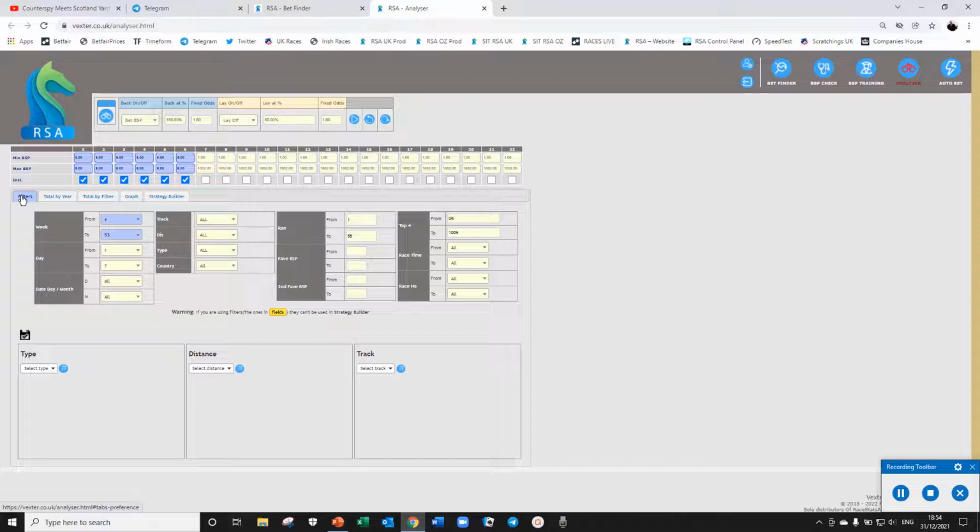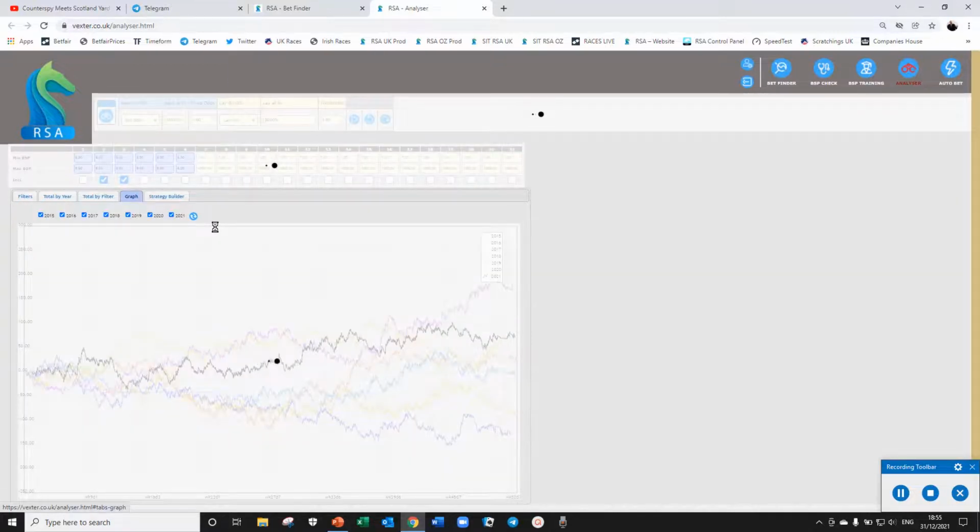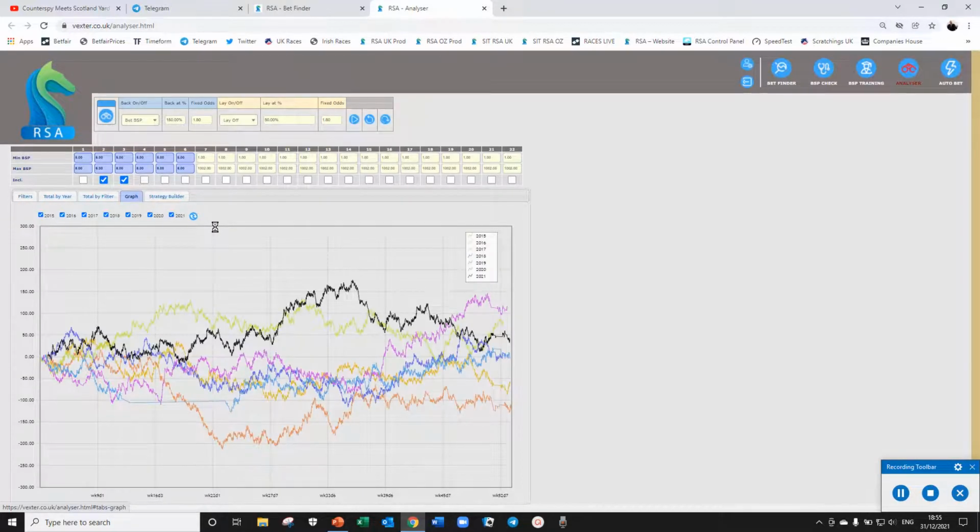But that's where you are with graph. The fantastic thing about the graph is being able to tell your highs and lows. So if you see it's just got to a point where it just can't get any higher, then you know what's going to happen. And obviously, if it's got to the lowest point that it's ever been, you know it can only go one way.